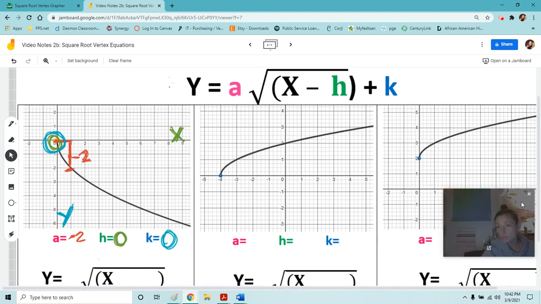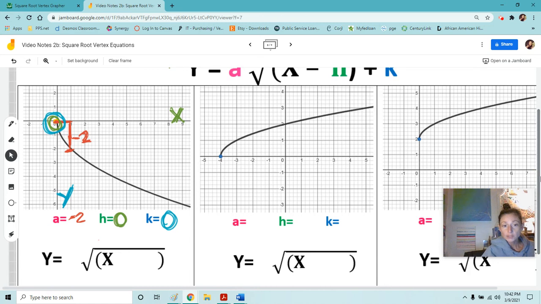And so once you have those 3 numbers, then you're just putting them into your equation. Just like if you had a linear equation of y equals mx plus b. Once you have your m and your b, you plug them in. Same thing here. We're just plugging in these numbers now. So I'm going to take my A, that goes in front. Then I have my H, it's x minus H. So in this case, it's x minus 0. And then at the end, we have our plus K. So in this case, K is 0, so plus 0.